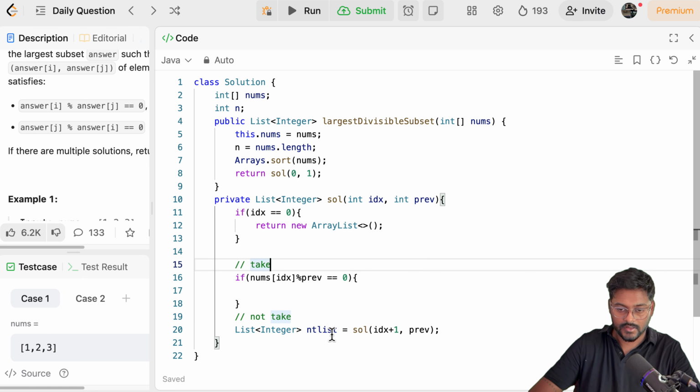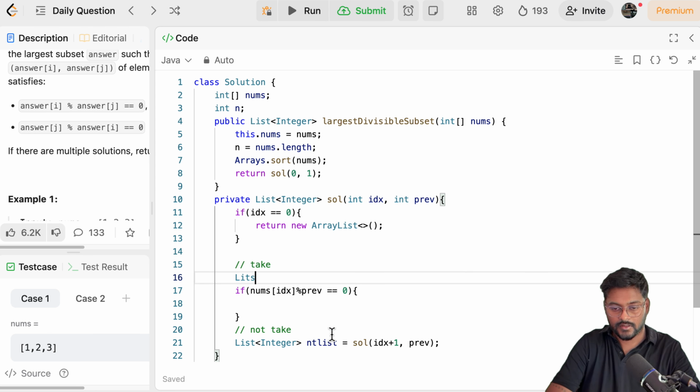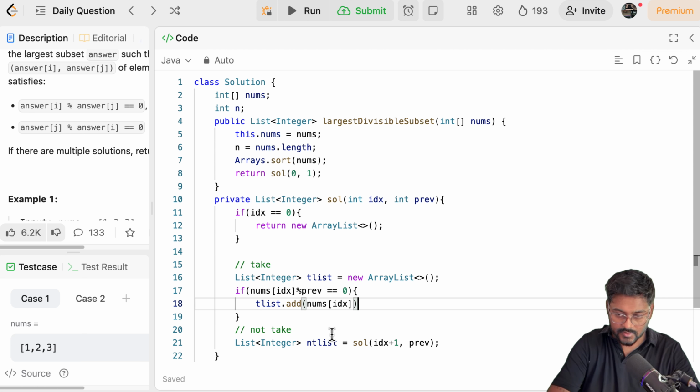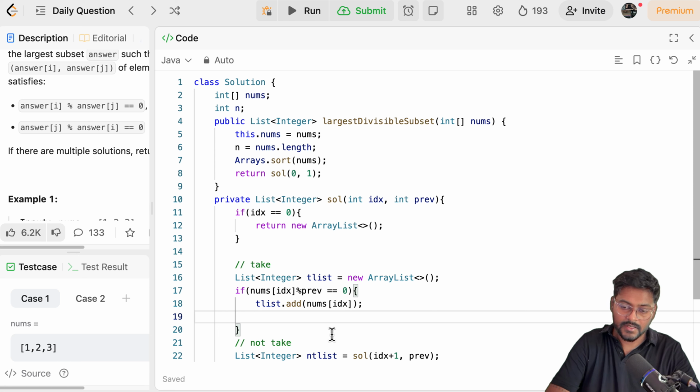List of integer, take list is equal to, let's say it is empty in the starting. If I can take the current element, just take the current element, list dot add nums of idx, and add the remaining elements as well.